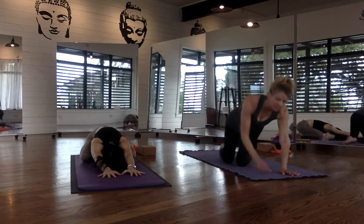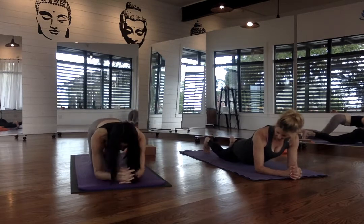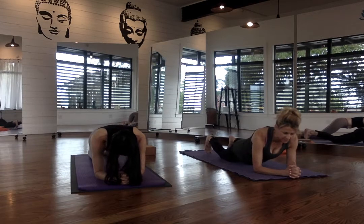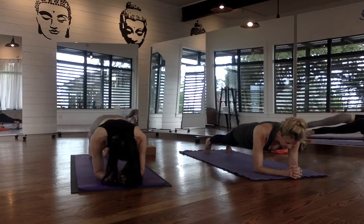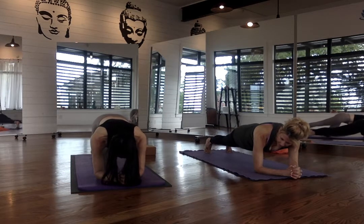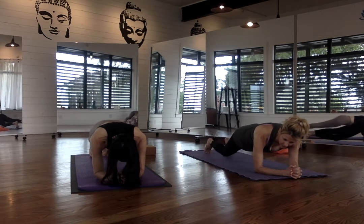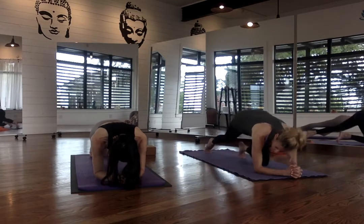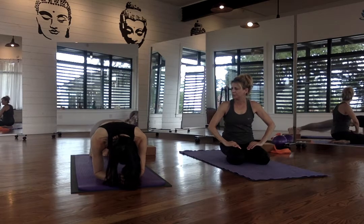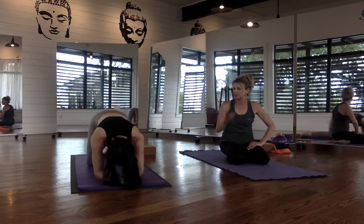Let's walk ourselves back out into that low plank position. Come back onto the forearms, again clasping the hands together, making sure the elbows are underneath the shoulders. You can be down on the knees until you find your position, then push up. Try to pull the knees up. From here, you're just going to drop the right knee down to the mat and then back up, then the left one and back up, then both knees down and back up. We're going to repeat this: right knee down, up, left down, both — working through this a few more times. Keep using your breath, keep breathing. Using that 'ha' breath to help keep drawing those core muscles. One more round: right, left, and then both knees.